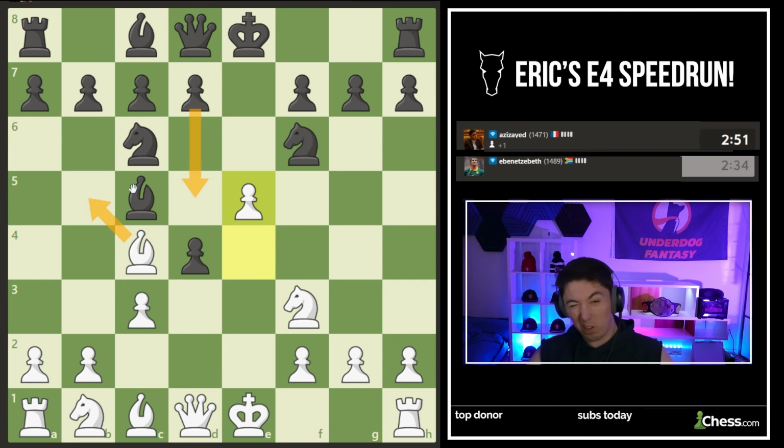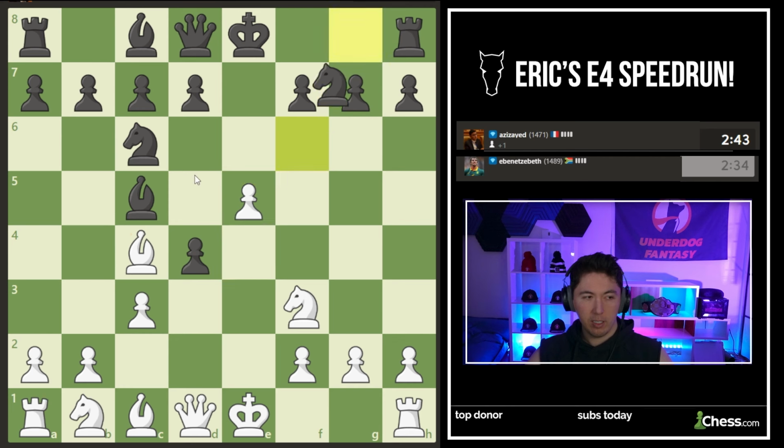d5 is theory, then I go bishop b5. Let's play a fashionable line. What is that belt behind me? There's a chess boxing champion in the house. Why not?